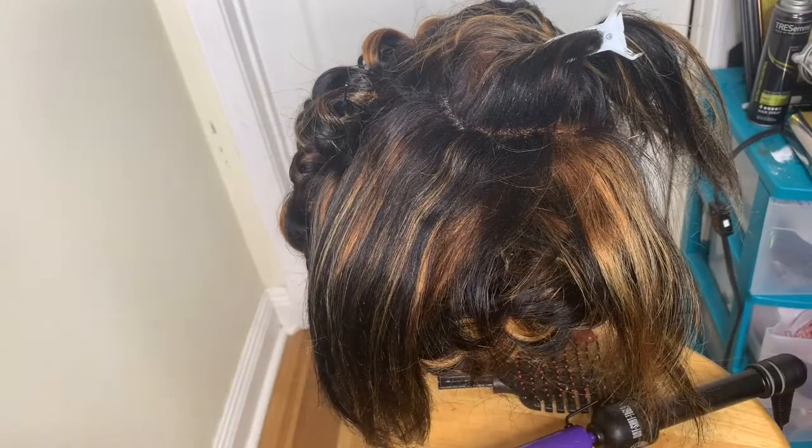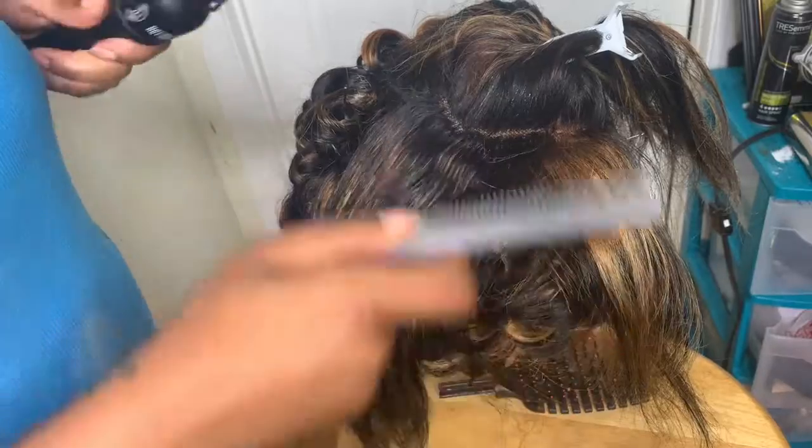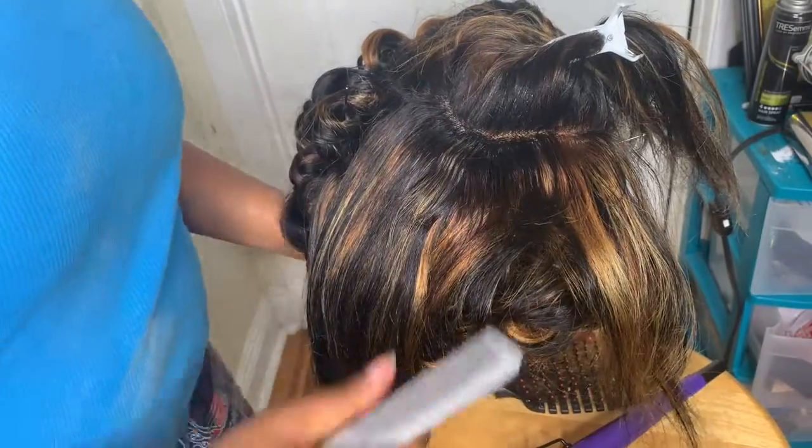When you get to the top, make sure you have a piece of the closure covering the tracks in a bag and have those together so it can be seamless.